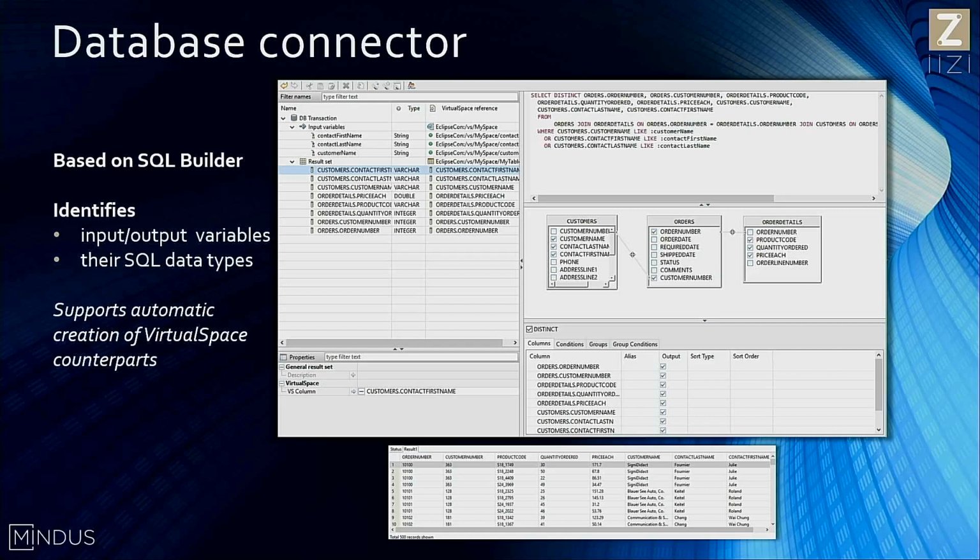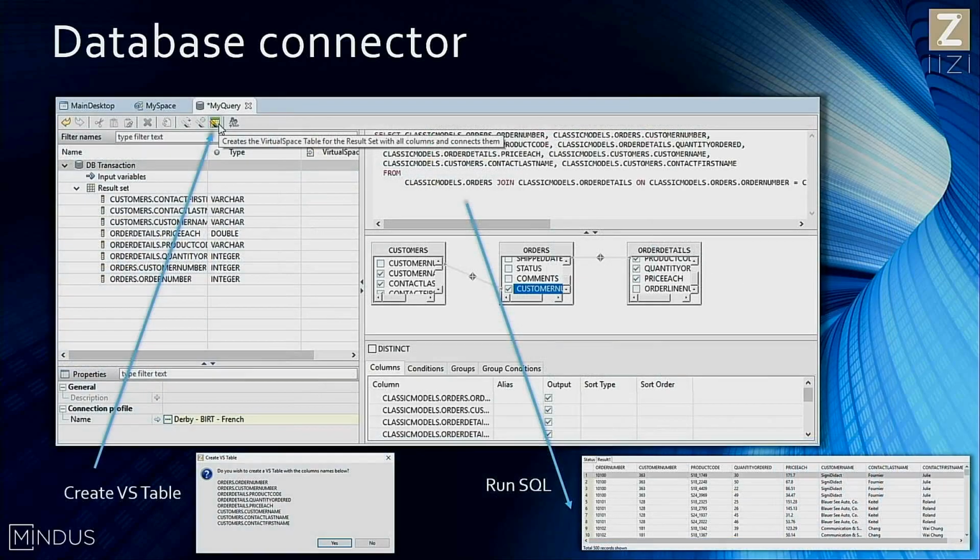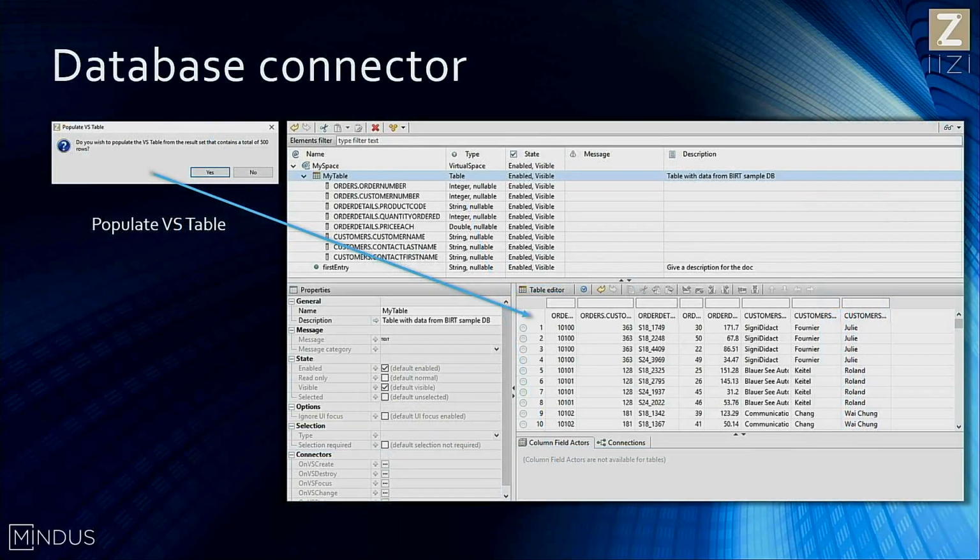We're actually integrated with the eCore system to listen to what is being typed, to be able to define what is input variables and can be attributed to VirtualSpace and the outputs. So if you run it like this, once you have it, it can create the virtual table, you run it, it will populate the virtual table. And once you have connected it there, in the VirtualSpace editor, you'll see it populated like this.